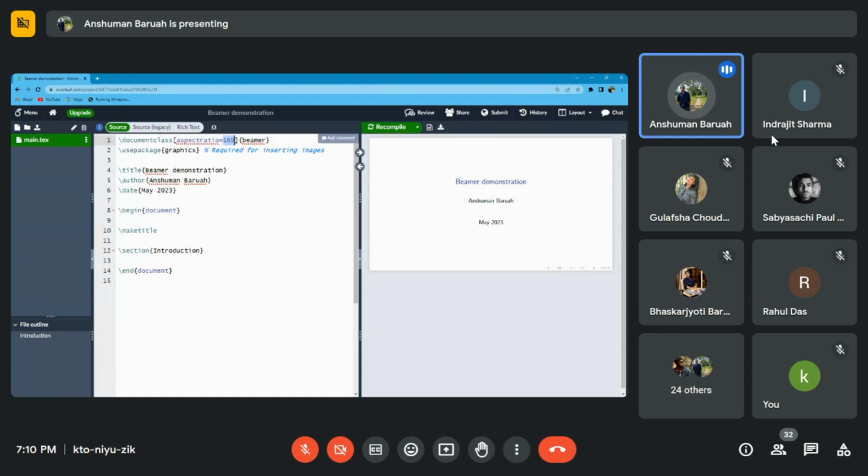So let us try working with the basic aspect ratio that was already there, because I personally like this better. And let us try and give one more option. So this particular option will be called DVIPS names. DVIPS names has something to do with the color. In place of DVIPS, I can write SVG names as well. So what these commands basically do is that they let you use different kinds of colors inside of the environment.